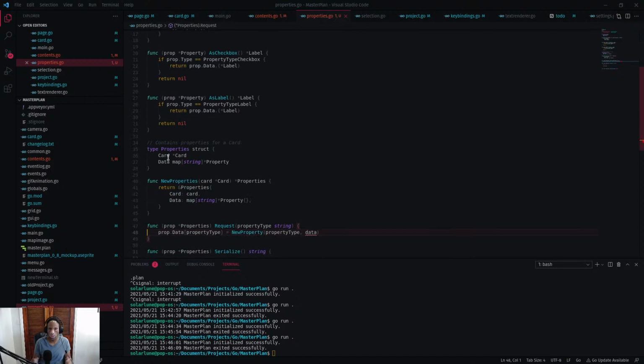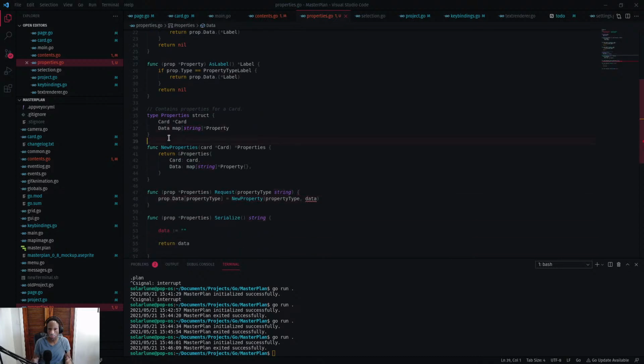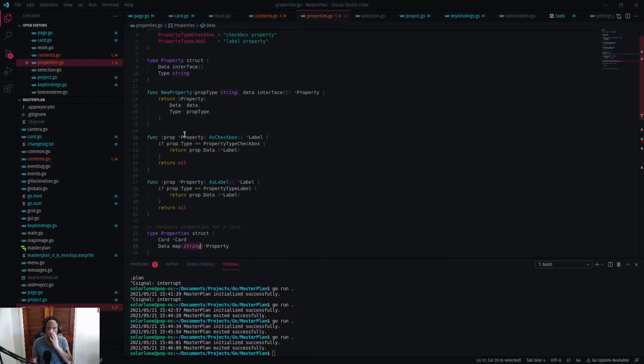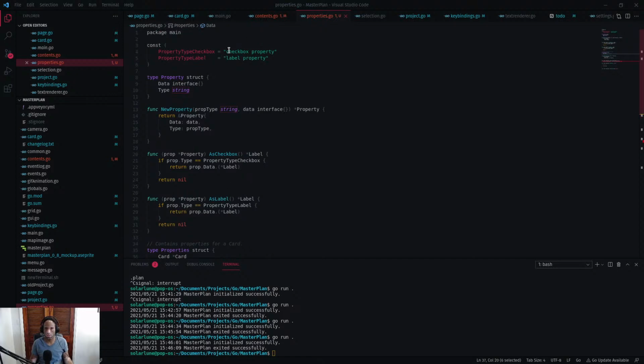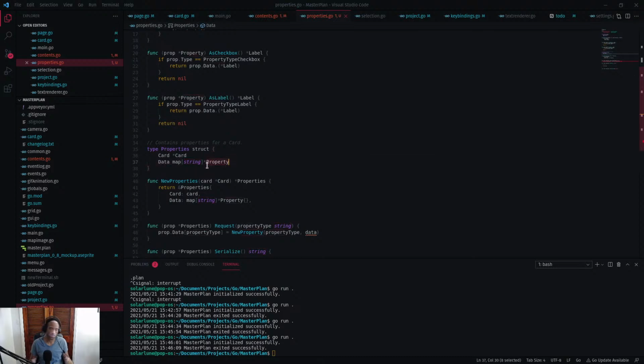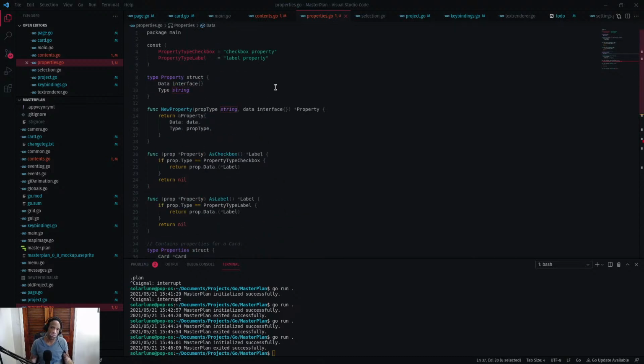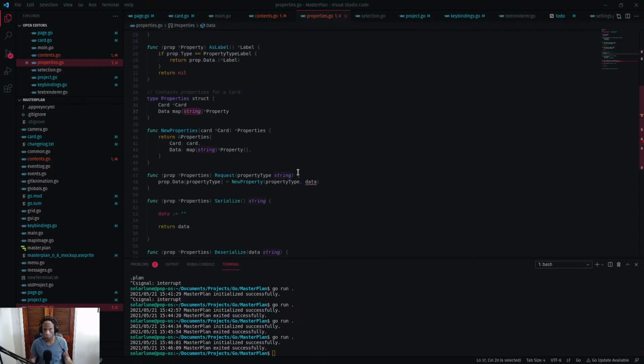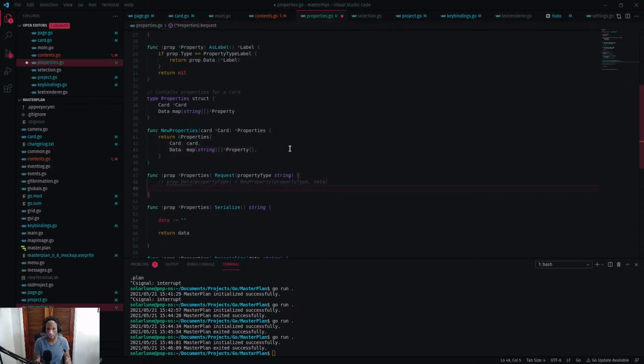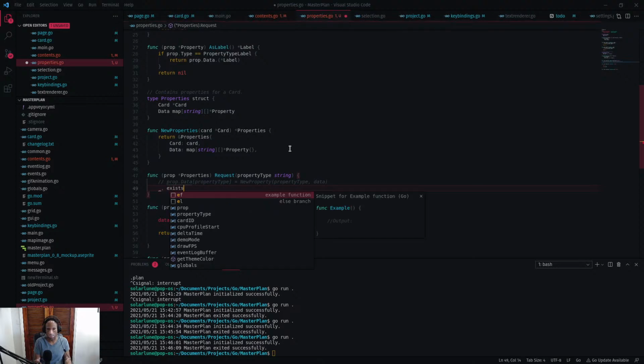So when we have this map of properties, it's a map of strings, which are property type names, to the property. You might have multiple labels depending on the card, so it makes sense for this to be an array or a slice of properties. And so when you request it, we basically say, does it exist?